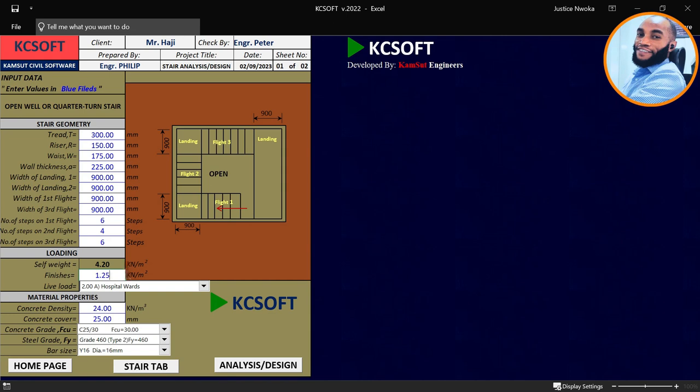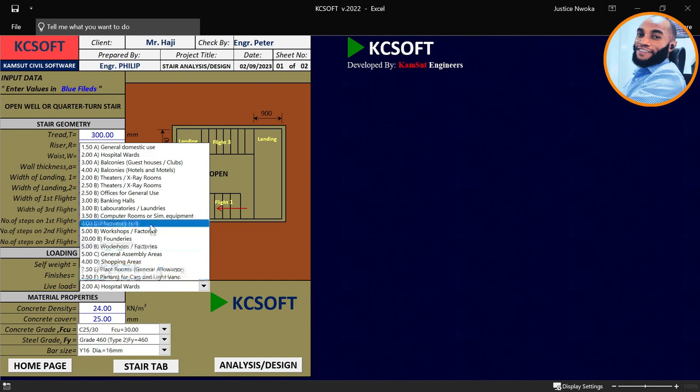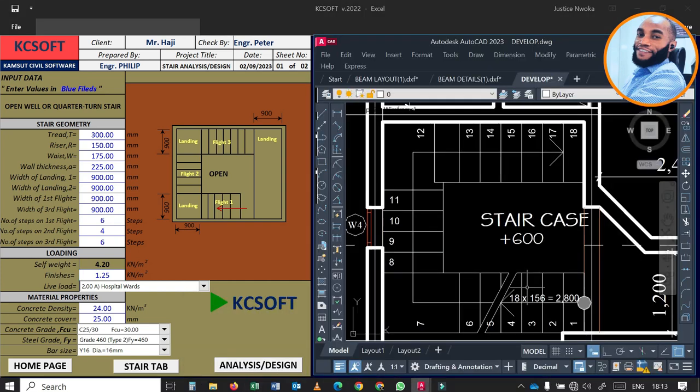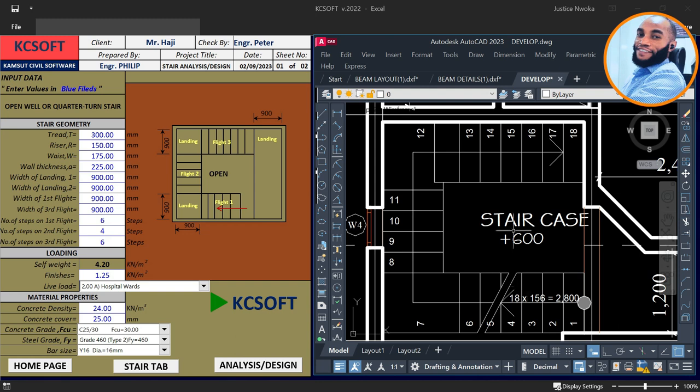So I'll put my value there for my finishing, and then when it comes to this place that says live load or imposed load, I'll have to click on this place here. When you click here, you will see a series of values of load, as you can see there. So we have live weight for the domestic building, just as it is if you're using Prokon, Prostructure and Staad Pro software. You can see that they have different loads based on the type of building, for offices, for banking and all that. So I'll now check what kind of building this is. We have already known that this is a residential building. So this now becomes 1.5 because that is a domestic building.